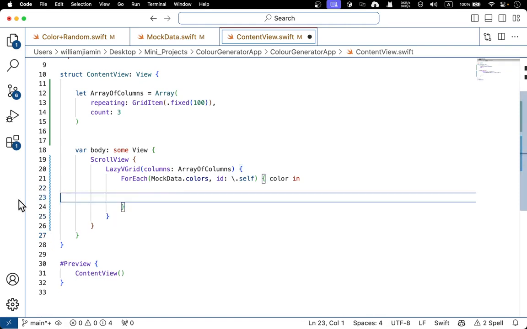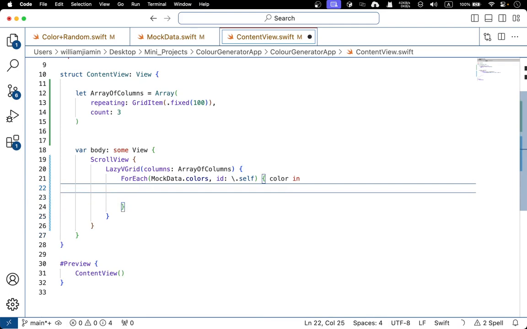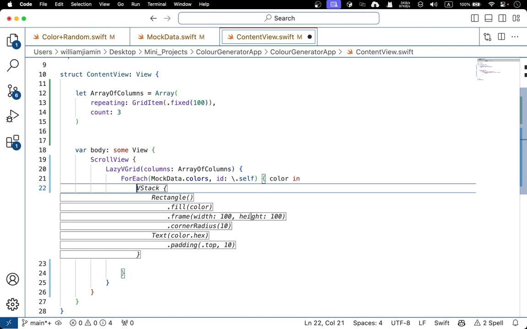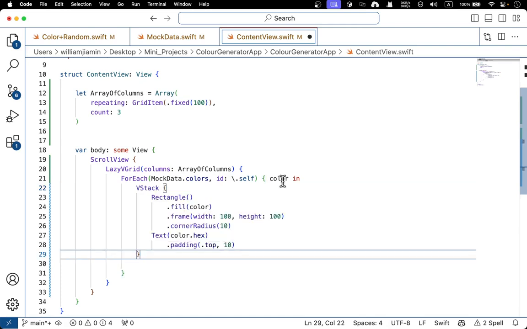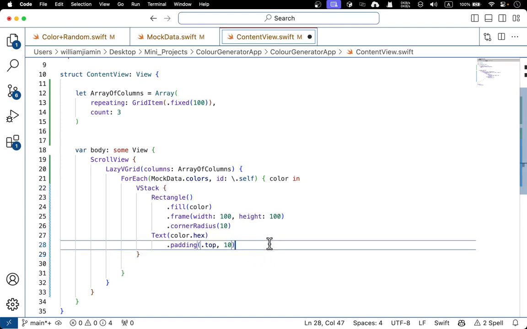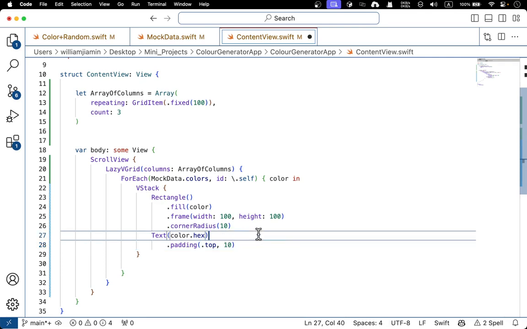here, Command and X. I'm going to wrap all this inside the VStack. That's good. VStack, and we got the vertical stack rectangle. Yeah, that's good, but that will not be the exact same as the result that I'm showing you at the beginning of the video. Oh, it doesn't really matter. Just VStack rectangle, fill with that specific color, width and height 100, radius 10. Yeah, and then have a color down below because of vertical stack. Okay, so it's just invert what we have been doing, and yeah, pretty good.